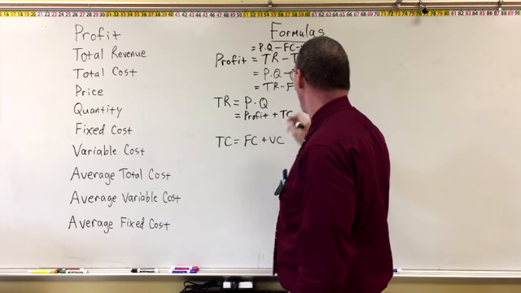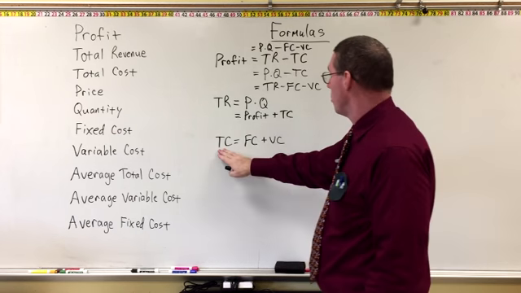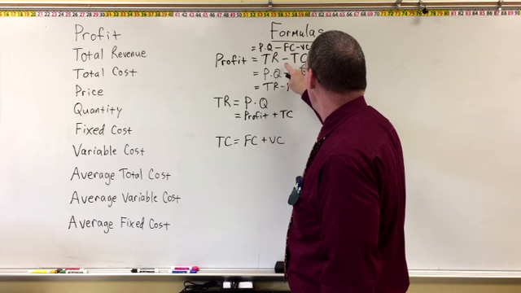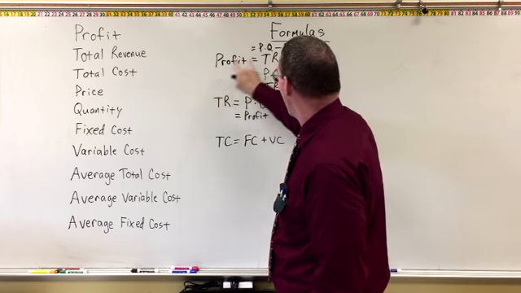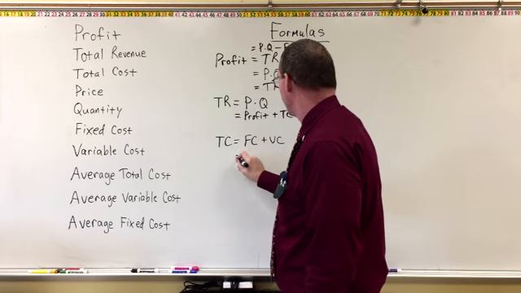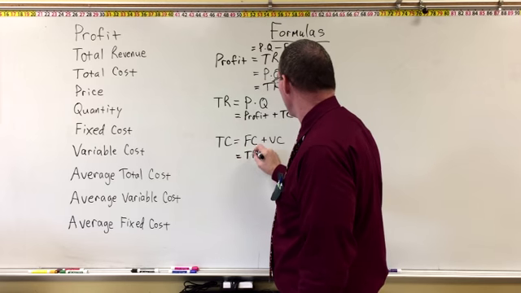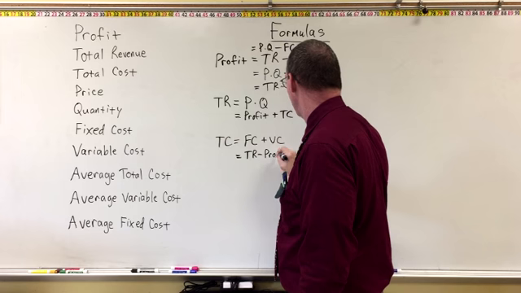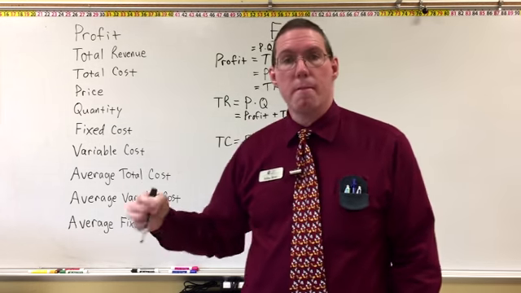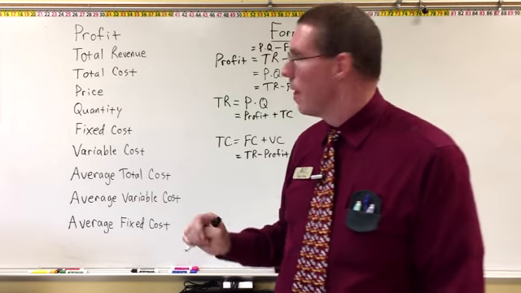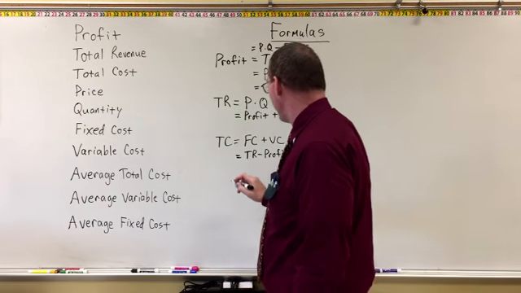Similarly, total cost, because that's in this formula, I could, let's say, add total cost to this side and then subtract profit from total revenue, and I could get total cost is equal to total revenue minus profit. This is what I mean by you have to be able to know each one of these concepts in multiple ways. Now let's move on to price and quantity there.